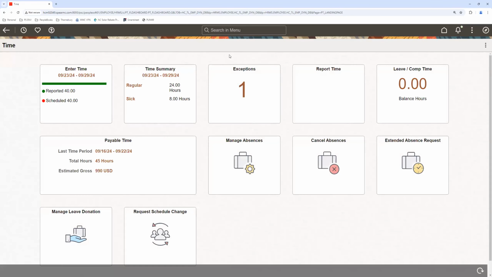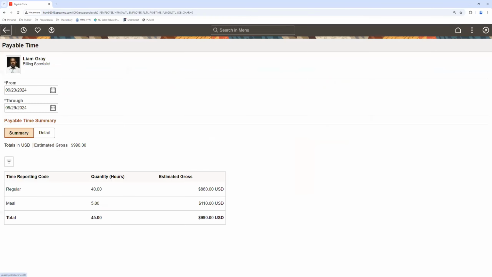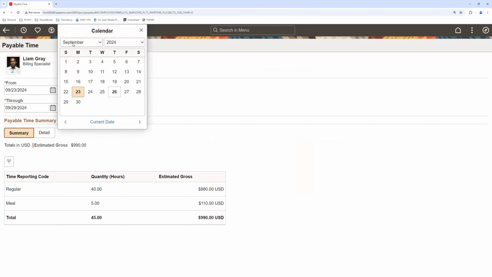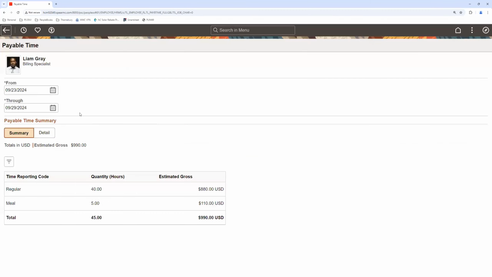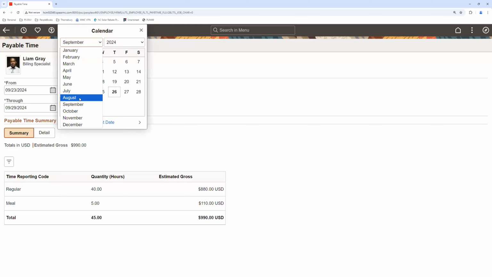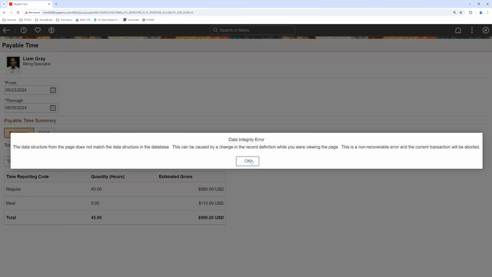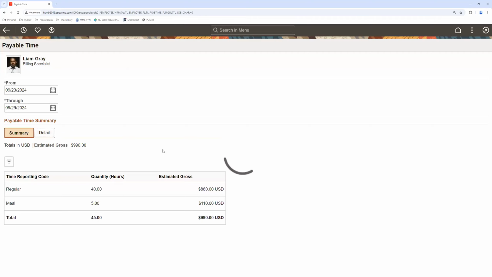All right, now moving along, we'll skip a couple of these items. We just saw those things earlier. Another very important aspect is the payable time window. Payable time at a summary level for whatever period we choose. So for example, if we want to look at it on a last month basis, so what time was processed. Oops. Looks like there is something messed up in here. Let me see if we can work around that. No, doesn't look like it. All right, I'll skip this one.